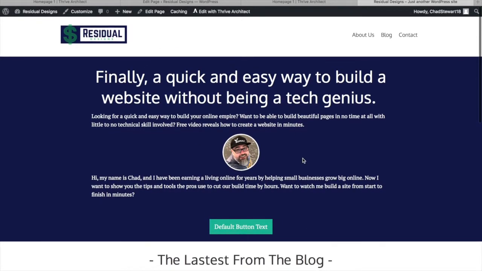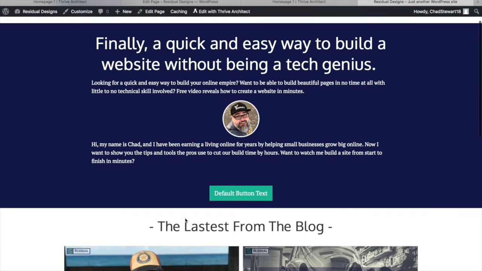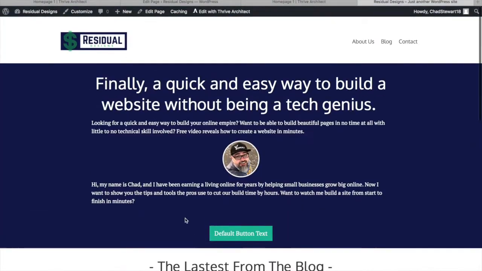Right on. Finally, a quick and easy way to build a website without being a tech genius. Great. Got us a little opt-in there. Button doesn't do anything yet but reload the page, but that's fine. We can move that button up a little more and gain a little more space there. And other than that, I may want to shorten this just a little bit so it doesn't hang over here. Make it 2 lines instead of 3 lines. So I'll take a little bit of text out of this somehow. And yeah, looking good so far.